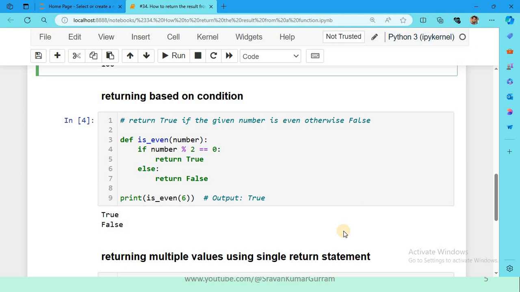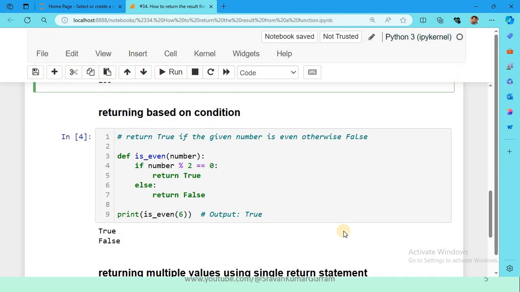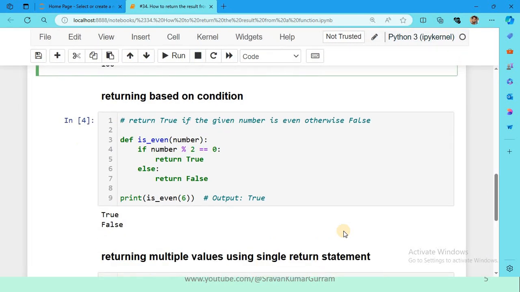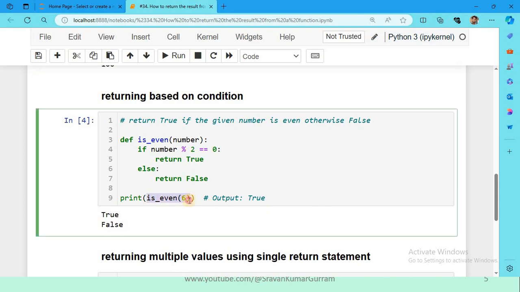One more case, we can return values based on a condition also. So this is the program to check whether the given number is an even number or not. If the given number is even, that function returns true. If the given number is not an even number, that function must return false. That is our requirement. So coming to the program, see, this is the function calling statement. Okay, I am writing the function calling statement within the print statement only. Just now we covered, that is also a valid statement. Right? isEven, and I am passing one argument, that is 6. So that will be assigned to the parameter number.